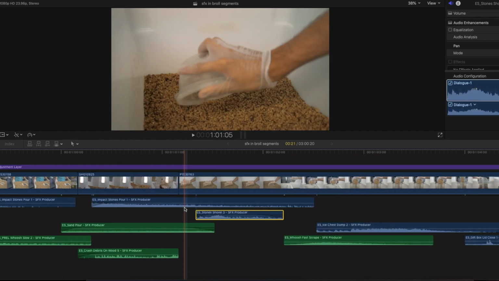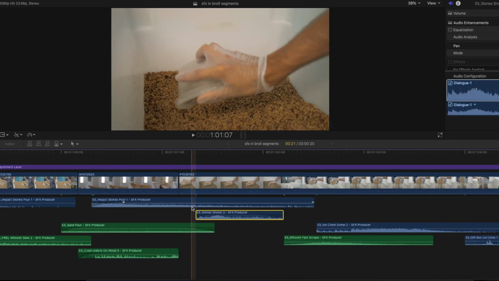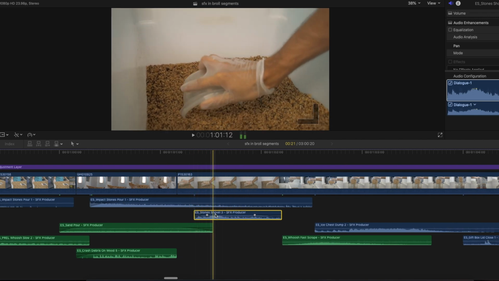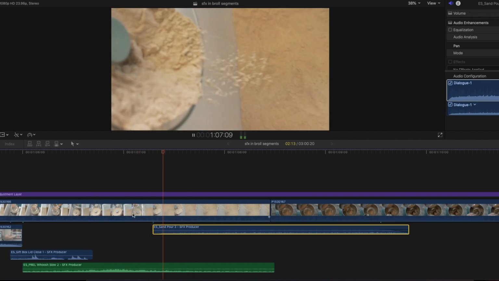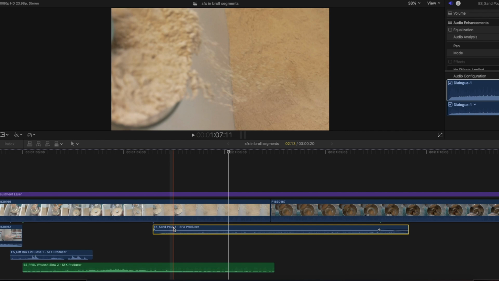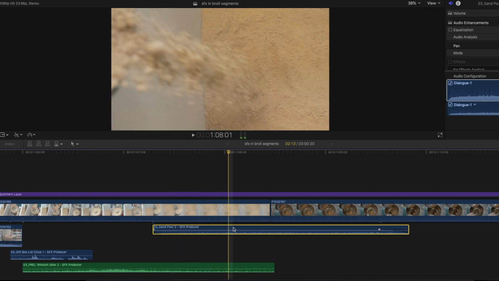And then for the next shot, I have rice being scooped up, but there isn't a sound for that, so I have stones being shoveled. So it's just like being picked up with a shovel, which sounds cool as well. In this part of the sequence, we have flour being poured out, and the sound I use for this is sand being poured, like out of a bowl or something, just into another container, which works perfectly.